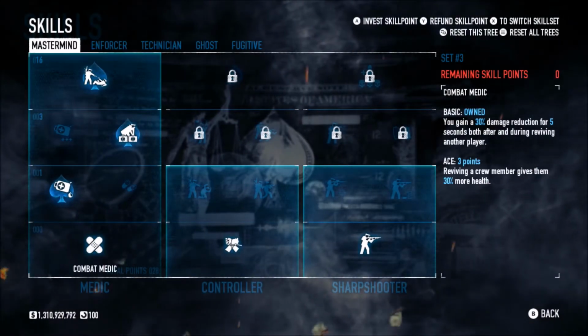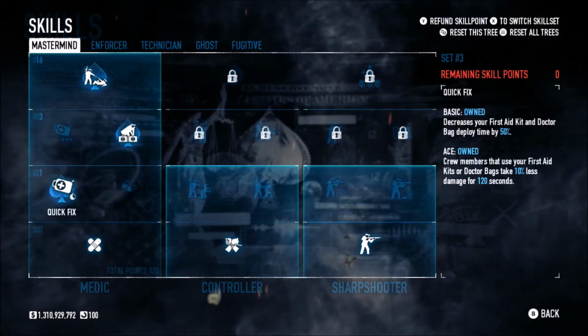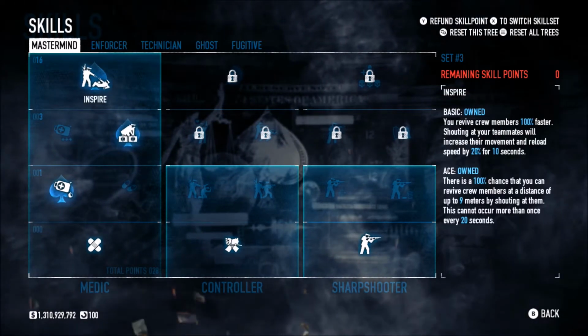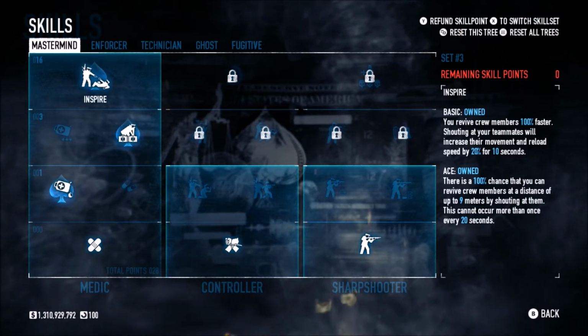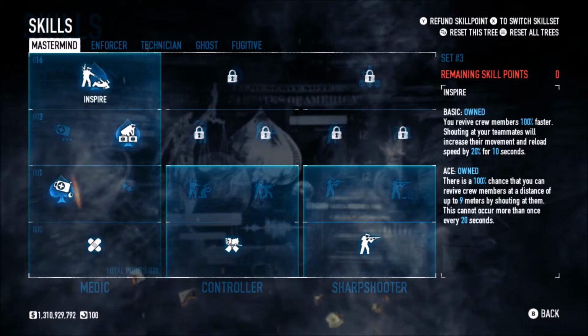Okay, so as per usual with the one down build, we've gone for the medic route rather than the ammo route. We've picked up basic combat medic, aced quick fix, aced combat doctor, and aced inspire. Not really much explanation needed there. You've got doctor bags, you can inspire people. What's not to like? It's one down, you pretty much need it.